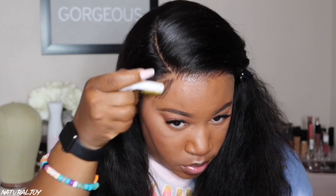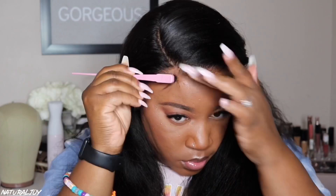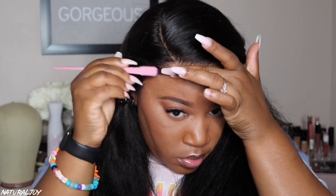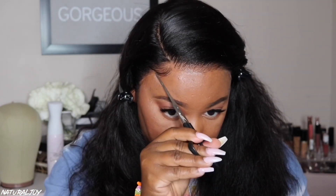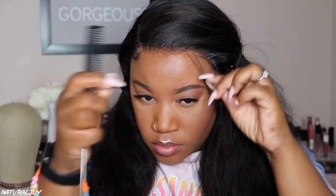I'm going to take the wax stick and also spray a little bit of the Glam Force spray on that edge brush and then work on swooping that over. I did it this way because I did not want to wet the hairline due to the yaki texture — I didn't want to worry about whether the hair was going to lay down. Using the wax stick and the Glam Force spray is going to give me a hold but it'll be a soft hold — not harsh and cakey. I'm doing the same thing on the other side.